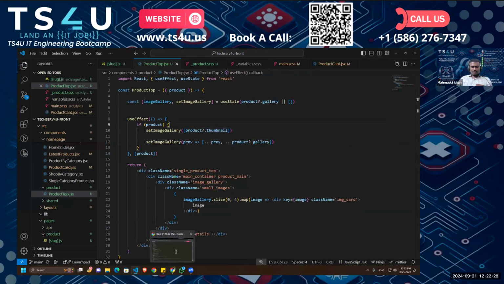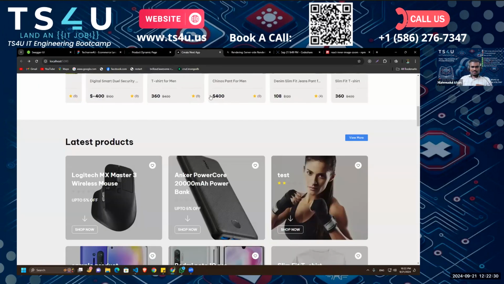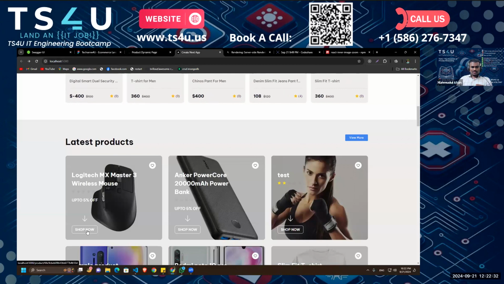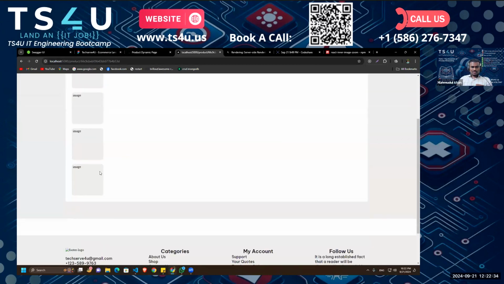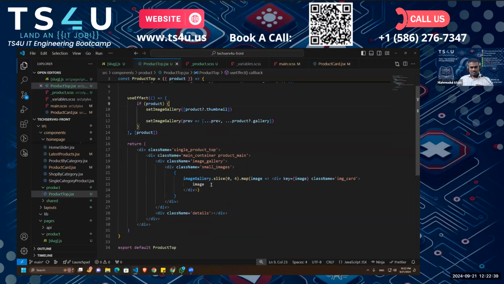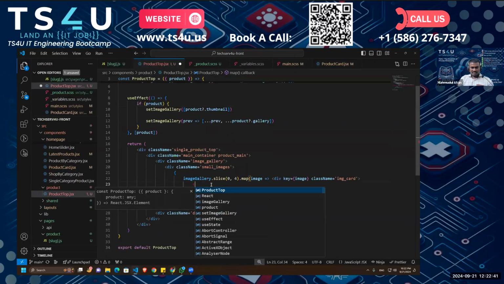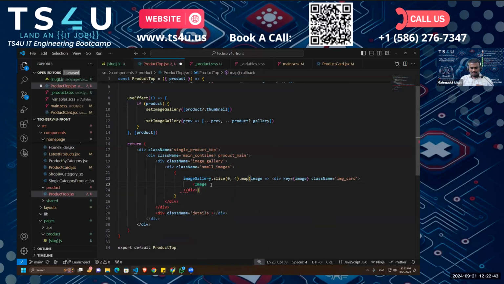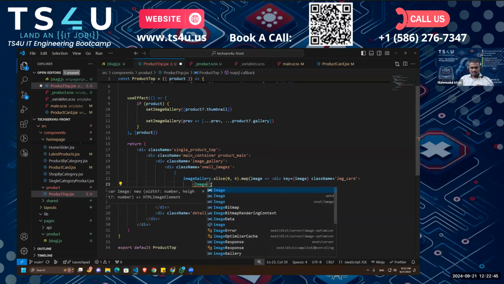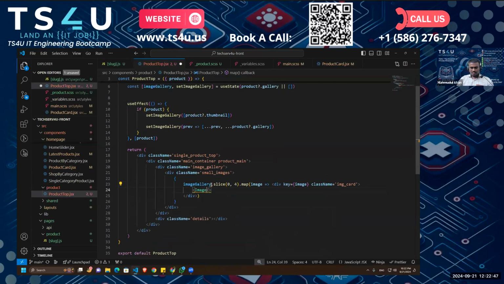Now, if we go back to our UI, nothing should change. Let's go to that product again. Nothing has changed. Now we want to render all the images, right? So now instead of image here, I will take the Next.js Image tag. Did we import it correctly? Okay. Now we can take the Image tag and render our images there.